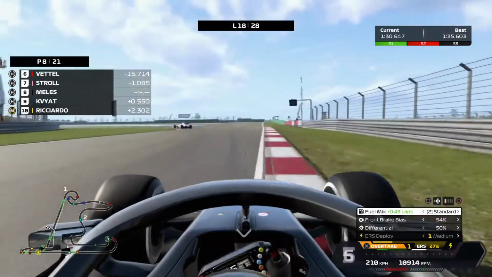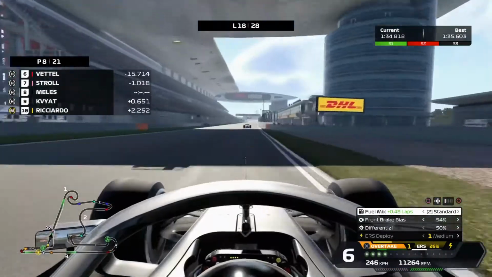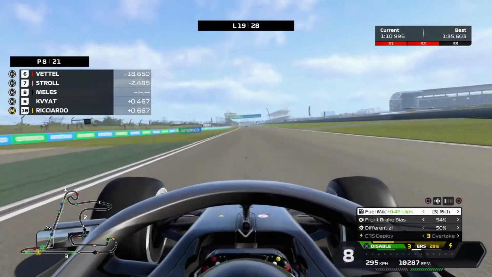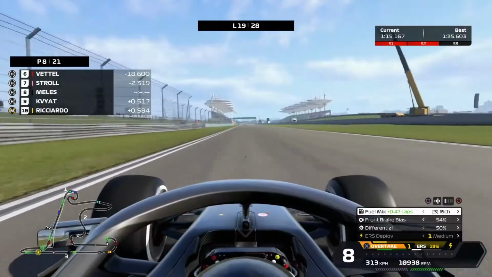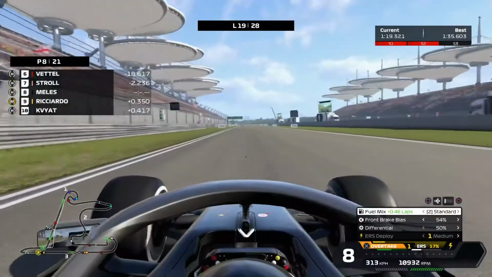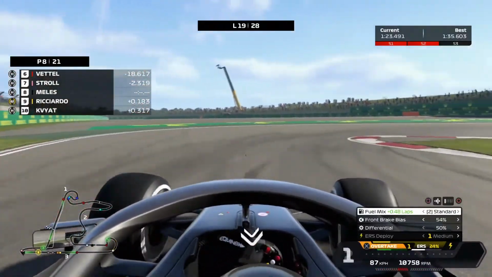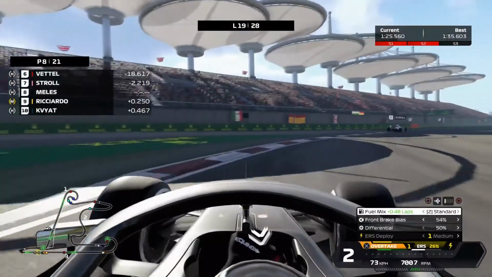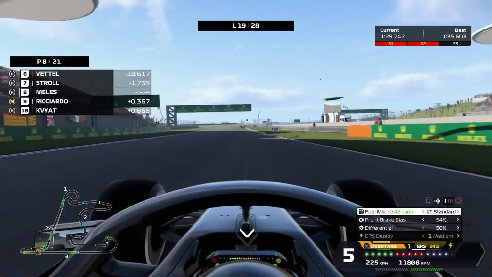He really looks like he's quicker, and we need to defend against him to at least not give him a chance to pass me right now. And we see now Ricciardo appearing. He's one of the two-stop guys, and I think he will pass us pretty soon. So now we approach the final corner. Ricciardo doing a good job there in his Renault.